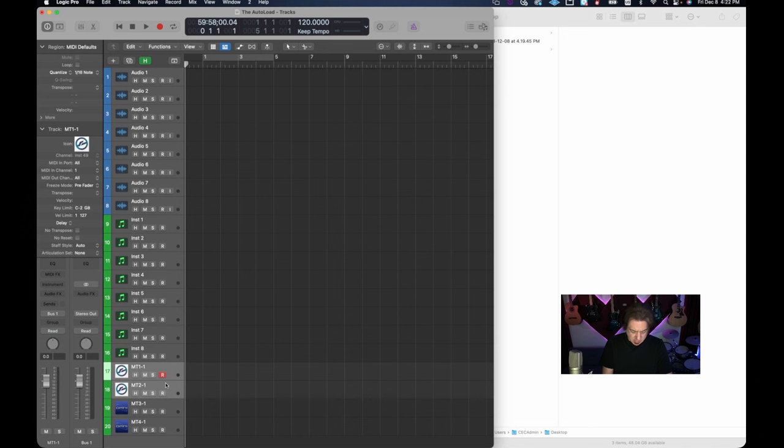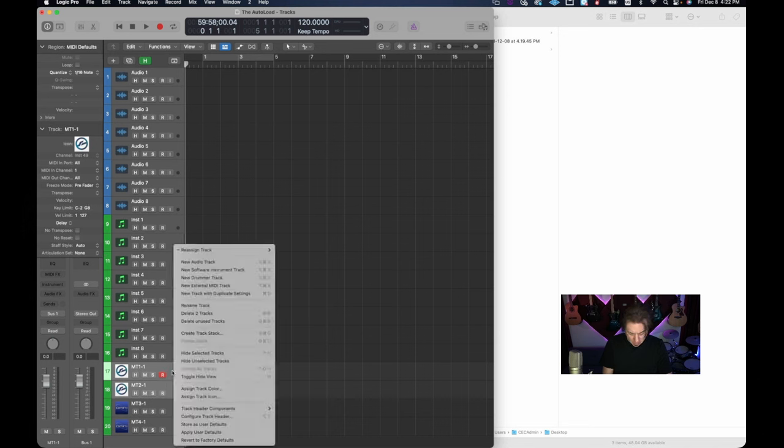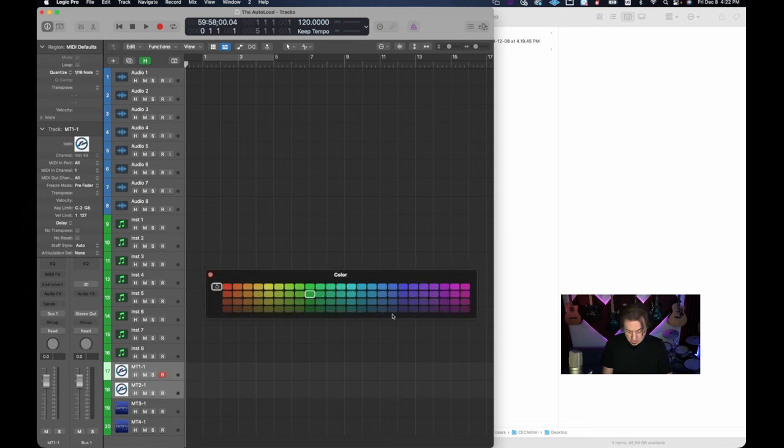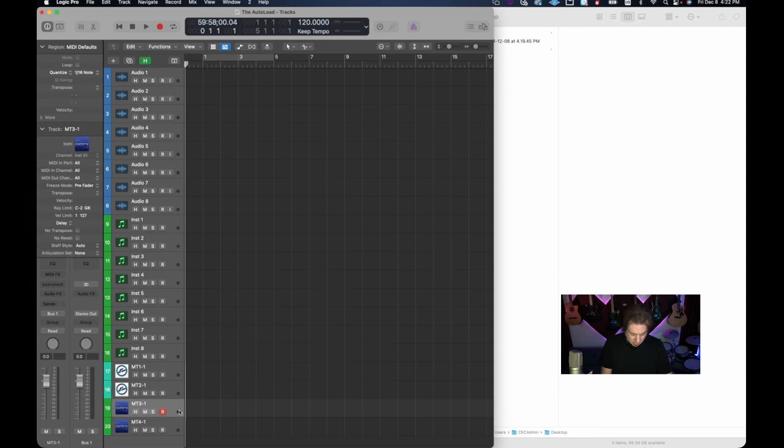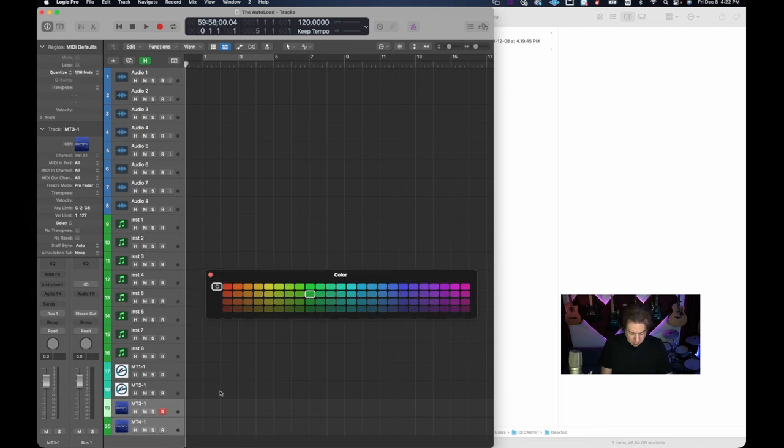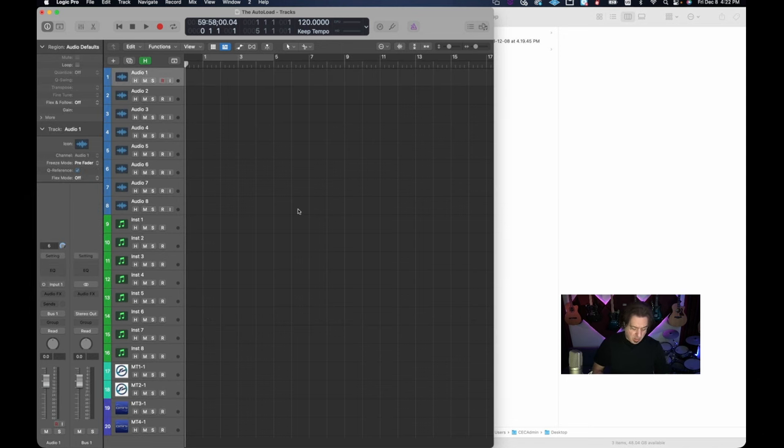So if you really want to customize this further, you can be like, hey, you know what? I don't want my multi-timbral instruments to be green. I want them to be another color. So you can always go and right click this and assign a track color to these. You know, let's say I want my Contact to be this color, teal, and I want my Omnisphere to be dark blue. So go ahead and do that. Boy, I really have a terrible combination of colors here. Don't follow my color coordination here. It's not happening. So now we really have kind of taken this another step.